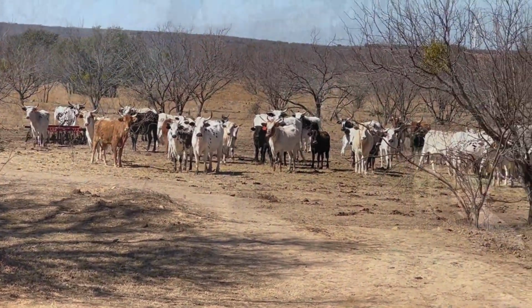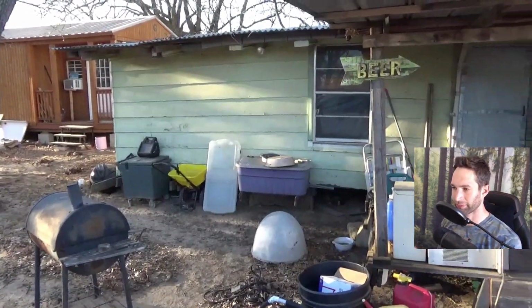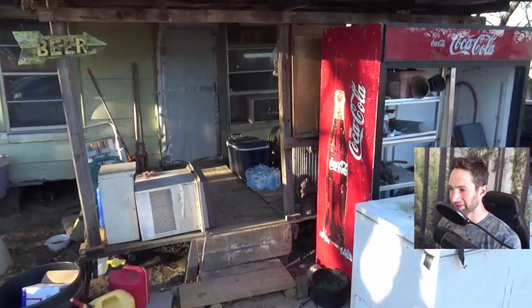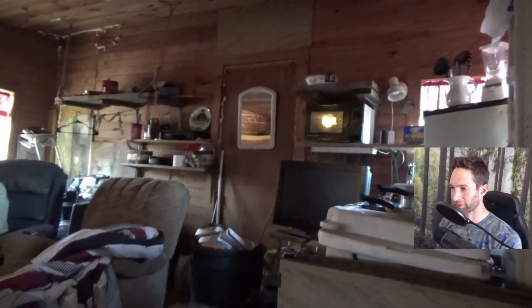Alright, well we finally arrived at the cabin, and this is basically what we're going to be looking at here. We got just a little hut with the roof on it, and there's going to be 4 of us staying in here. Actually 5, because the ranch hand is going to be staying here as well, and that is who you're looking at right there. That old man in the middle, he's the ranch hand.